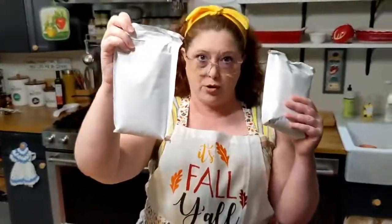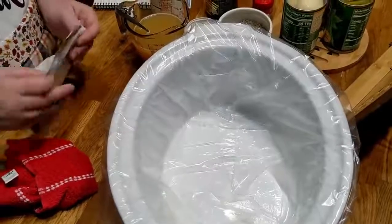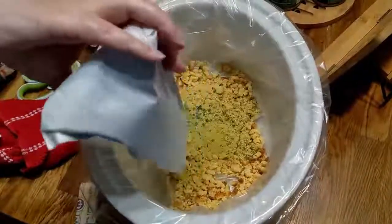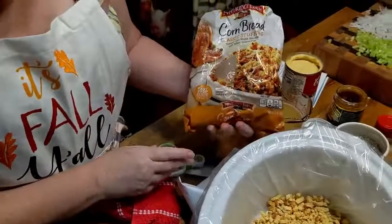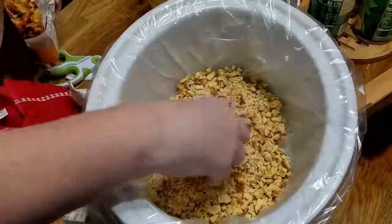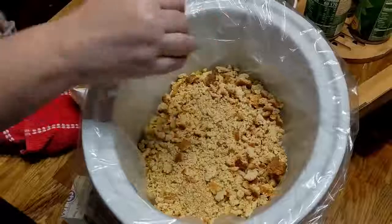We've got one chicken and one cornbread stuffing. I'm going to put the cornbread one on the bottom layer because it has a little bit more texture and it's going to soak up more water on the bottom. We're going to start layering now, beginning with the cornbread stuffing on the bottom. I also found some Pepperidge Farm in the cabinet — it has 12 ounces in a bag, so I'll add a little bit in. You can see the difference in the texture — the cornbread one looks more like cornbread.